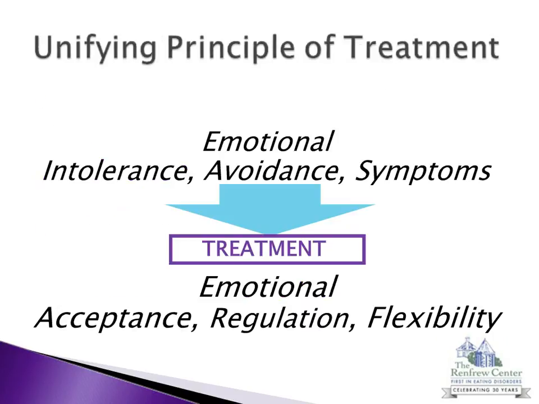So just to wrap it up, we're looking at this unifying principle of treatment. We see patients coming into treatment with eating disorders, substance abuse, mood disorders, anxiety disorders, who are intolerant of their emotional experiences, highly avoidant of experiencing their emotions, and engaging in a wide range of symptoms or emotion-driven behaviors. This trans-diagnostic treatment allows them to develop emotional competence, accept the fact that their emotions are useful and adaptive, accept that they often can be uncomfortable but provide us useful information, regulate their emotions so that there are not such extreme ups and downs, and ultimately be more flexible in the way they behaviorally respond to the emotional experiences they have.